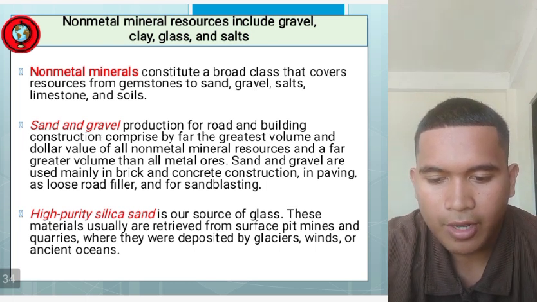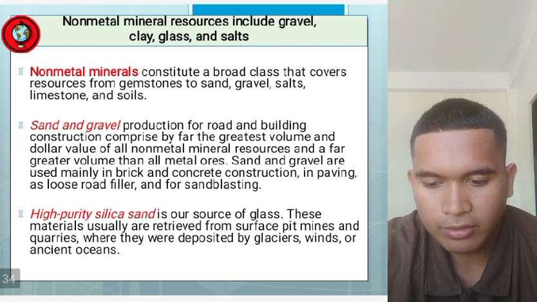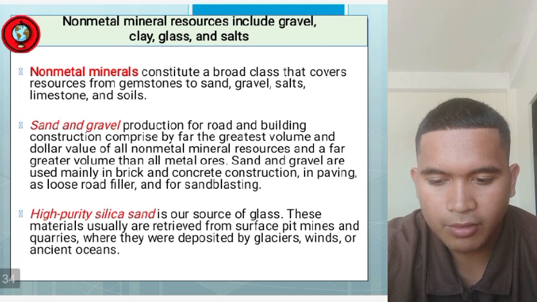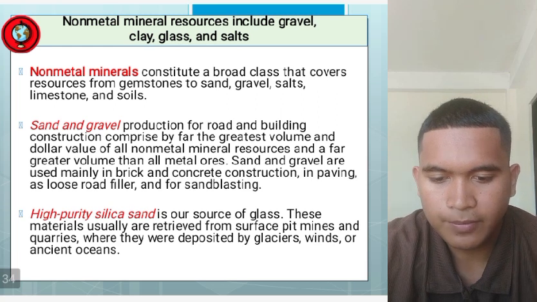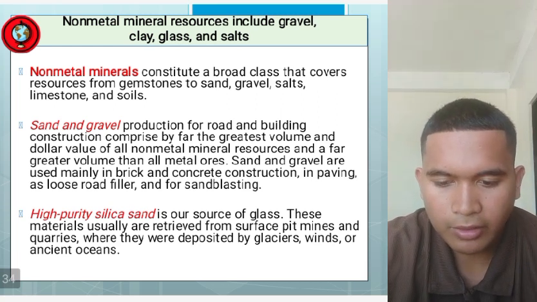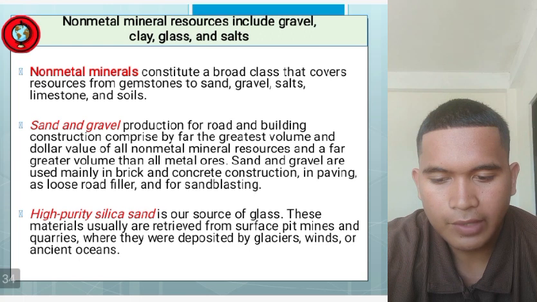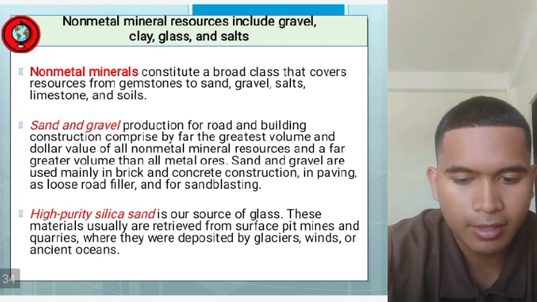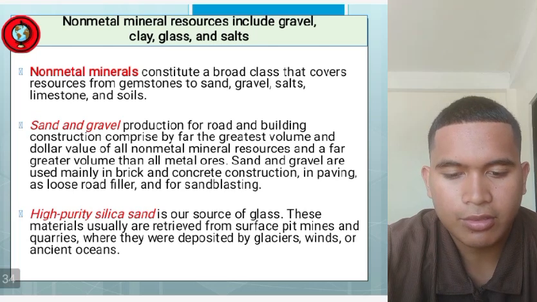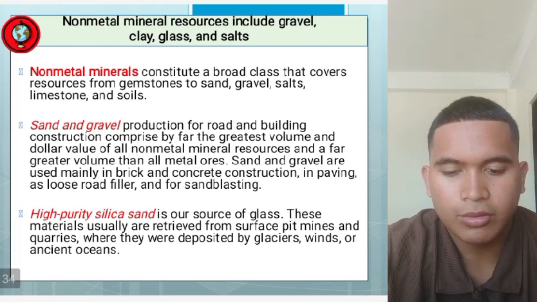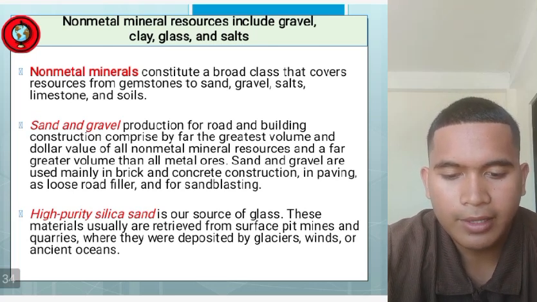Sand and gravel production for road and building construction comprise by far the greatest volume and dollar value of all non-metal mineral resources and a far greater volume than all metal ores. Sand and gravel are used mainly in brick, concrete construction, and paving, as loose road filler, and for sandblasting. Sand and gravel is used for construction and bricks used to build buildings.